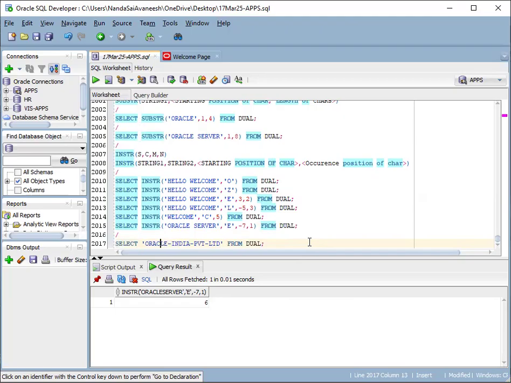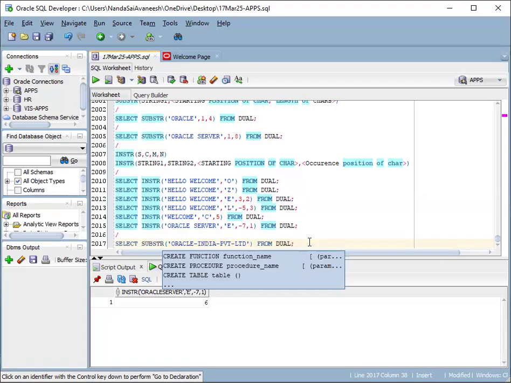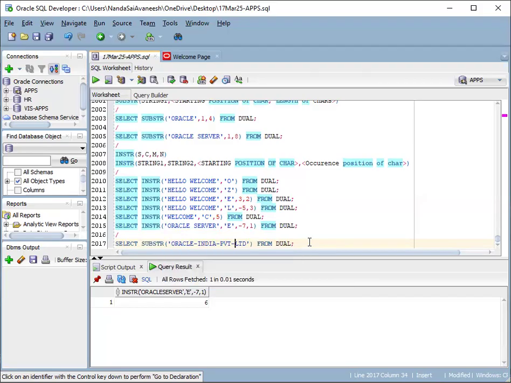Then how can I use SUBSTR and INSTR? In this I need to use both, because if I use only SUBSTR, here only some characters are there. But if you take existing columns of the table, you are not aware of what position it is in. If you want to convert an entire column using SUBSTR, it is not possible to find out the exact position. Here we can count it.